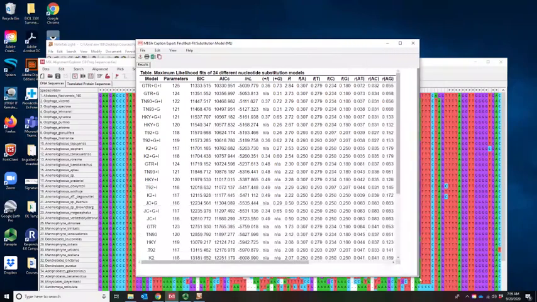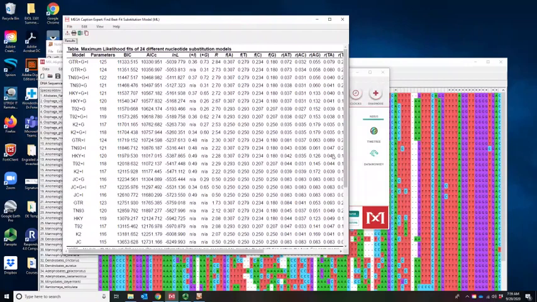So let's just spend a minute looking at this readout. There's a lot of information here. But basically what it does is it lists from top to bottom the best model overall based on a couple of tests, a Bayesian information criterion and an Akaike information criterion. Don't worry about those. We'll maybe talk about them very briefly later on. But all you need to know is that these are statistical tests that try to find the best model of evolution. And the lowest score for these is the very best one overall that's decided by the software.